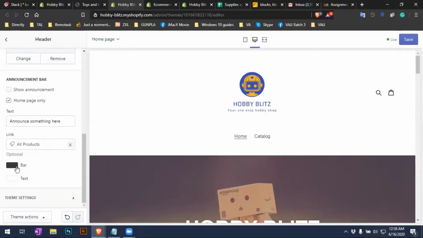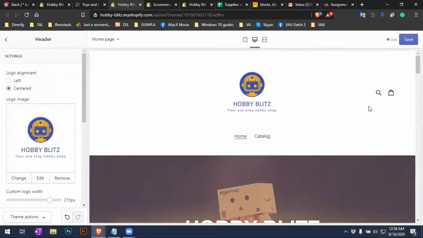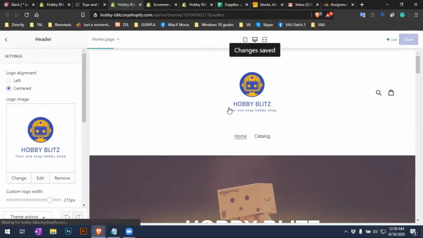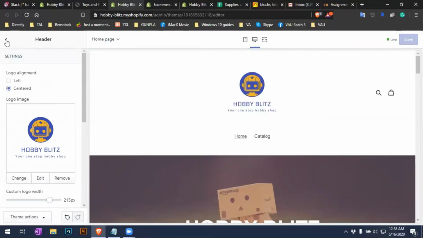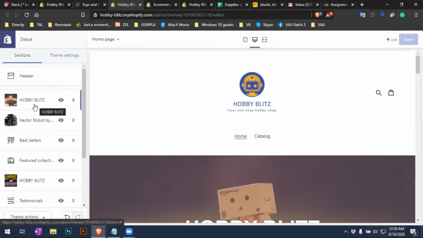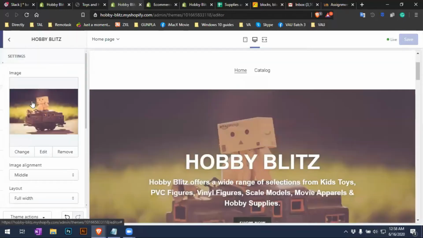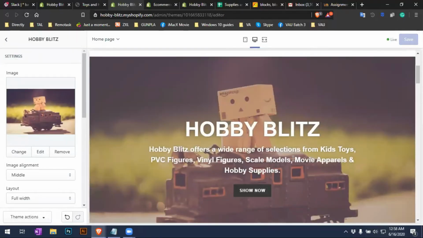You can also change the bar to whatever color you want, as also the text color. Once you're done doing this, just click on save. And that's only for the header. Now you can go back and continue with the next one, which is this one.